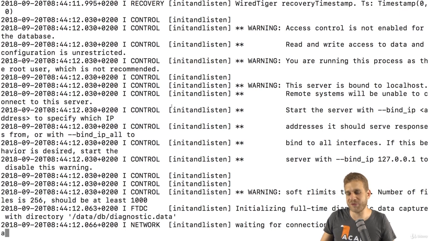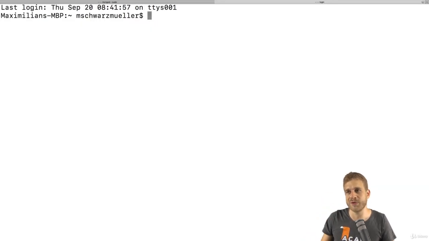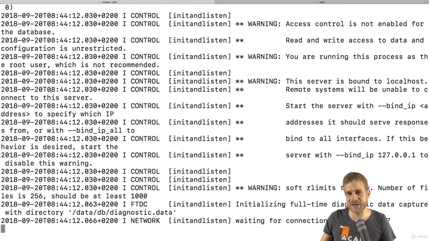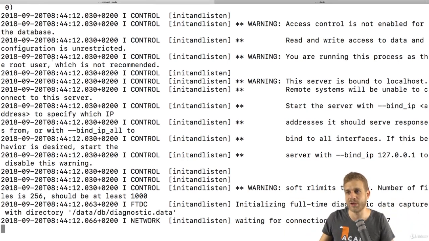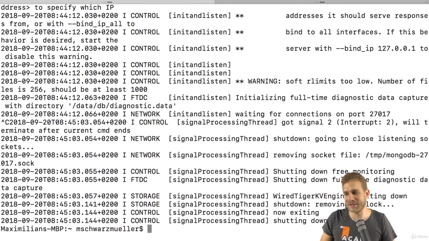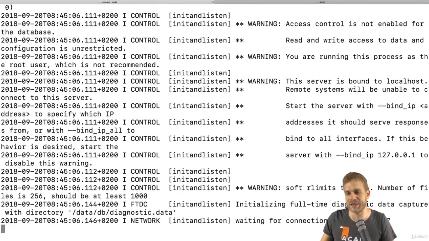So now with that up and running, open a new window, a new terminal or command prompt window, and leave the old one running. You need to leave that process running as long as you work on it, because that is your running database server. If you shut that down, you can't work with it anymore. You can always quit it by pressing Ctrl-C. This will quit and simply exit. But then you need to restart if you want to work on it again.